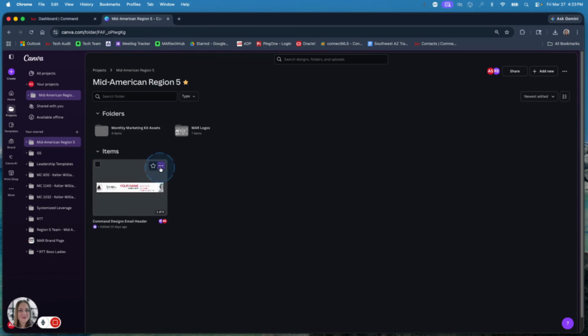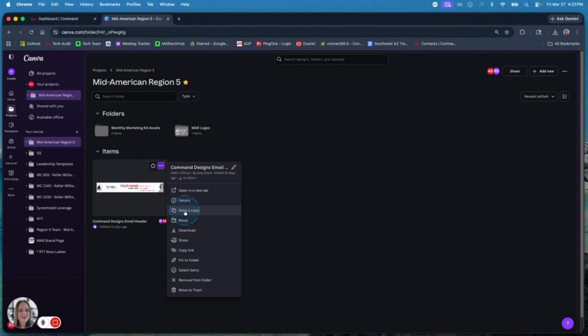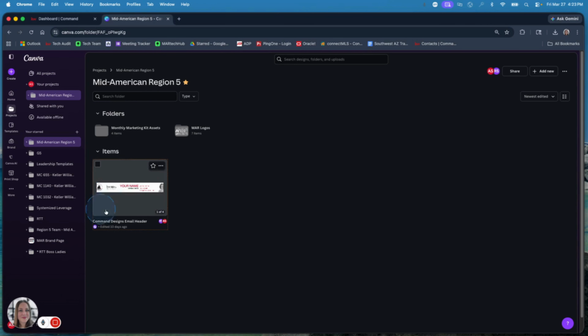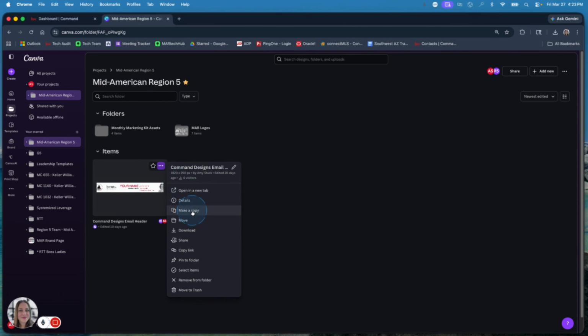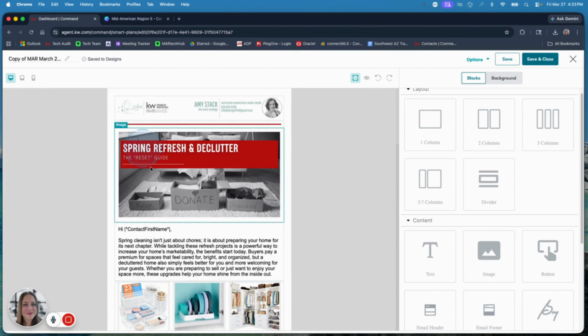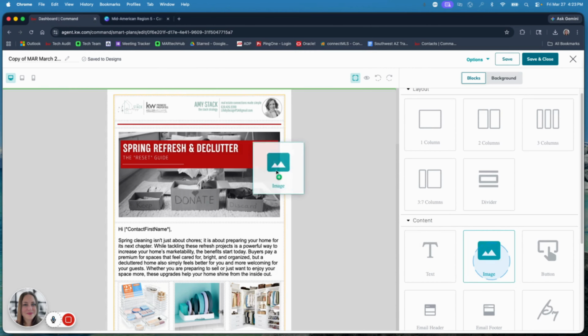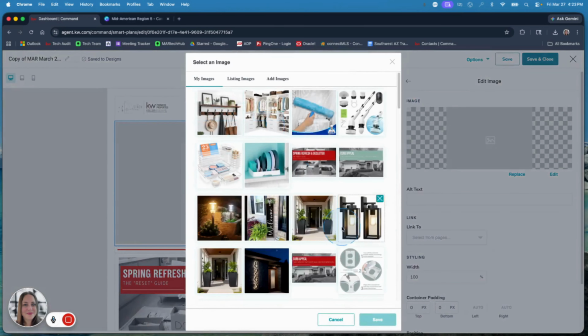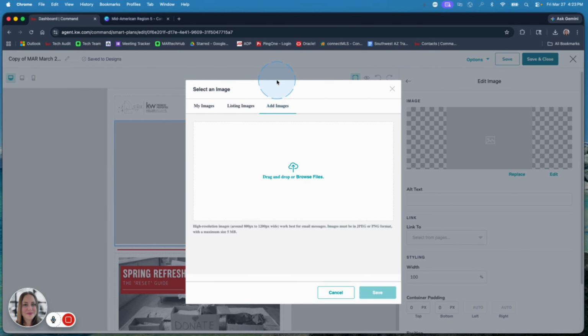When you're in this folder, if you hit these three dots, you should be able to make a copy, and you will be able to edit the copy. Since I created this, I can edit this one. However, when you get to it, it will be view only. So you can go ahead and hit those three dots, hit make a copy, and then you can edit it right inside your own Canva account. You can download it. And then when you want to use it in Command, like I said, you'll drag that image section over. You'll hit add images that time. And you can browse your downloads folder.